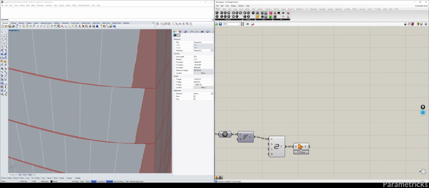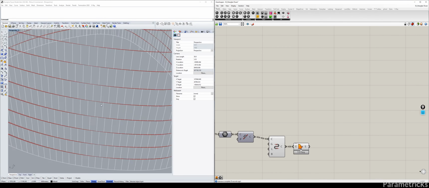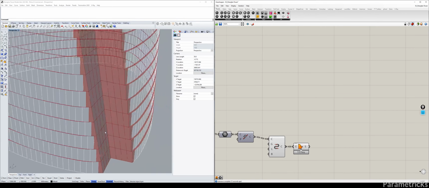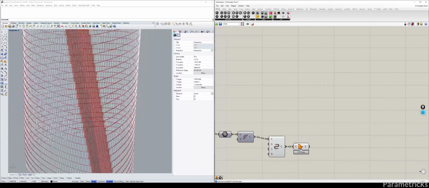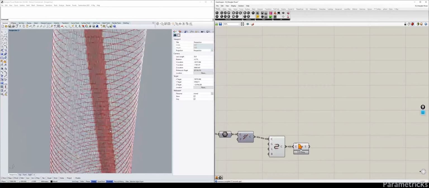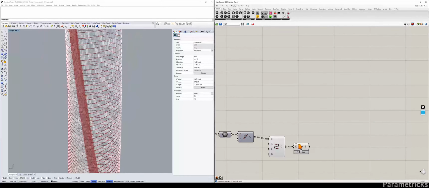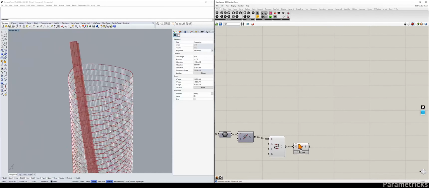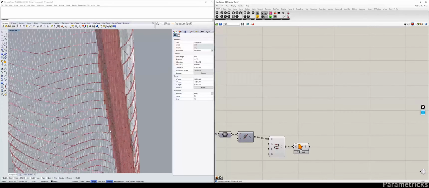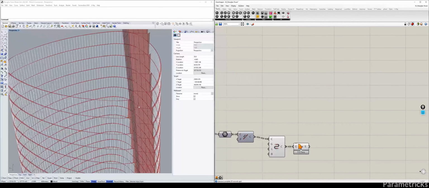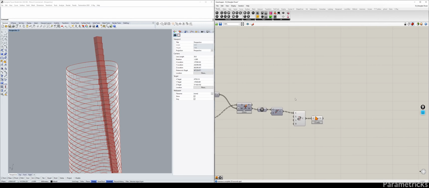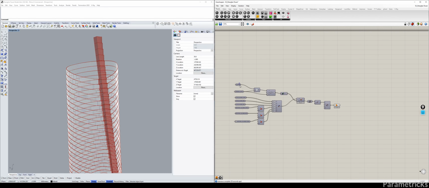Even where it sort of goes under, and then at a certain point it crosses to a point and switches the other way around. Luckily, our boundary surface doesn't care too much about that. So then if you go all the way to the top, you will see that we, in fact, have everything closed off. Now, we might want to remove this port, but we'll set that for another time, when we really get to the crown. So this part is actually done.